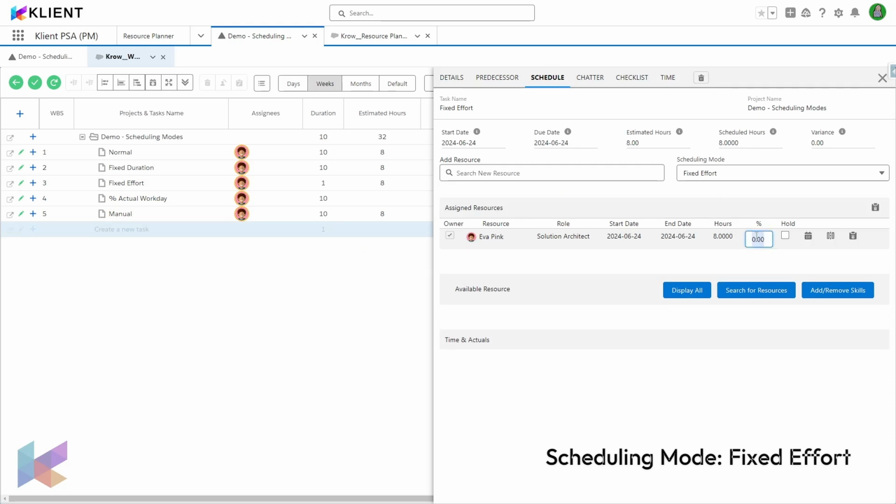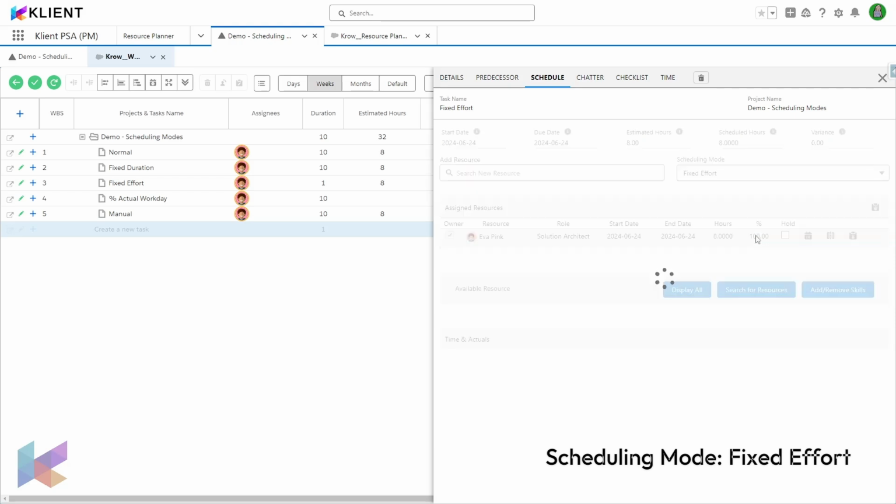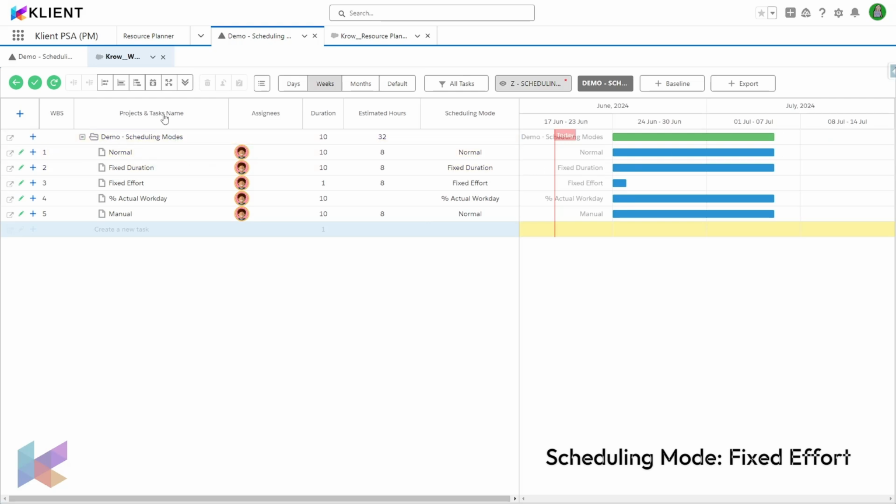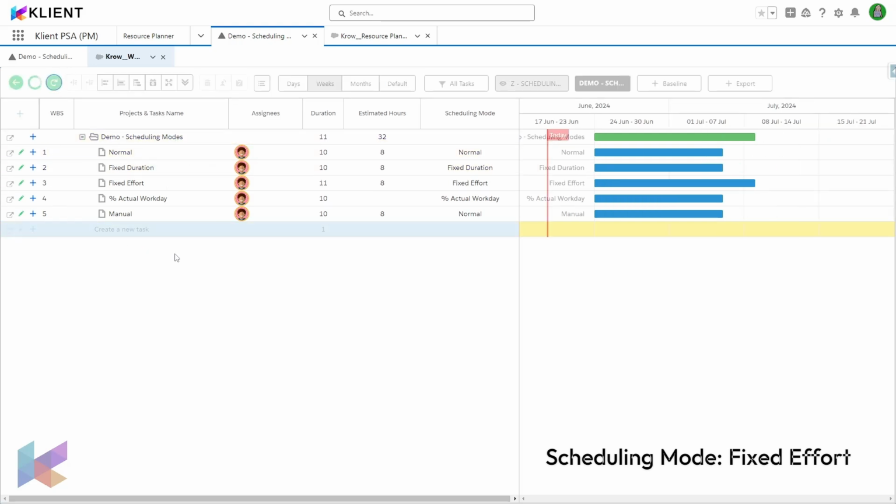In my example, if I say my resource is only available 10% of their time to work on this, then you'll see that the dates are going to be impacted by the number of resources working on the task. So if you crash the task and add more resources, this will reduce the duration. If you dedicate more or less time from each resource, then the date will be set accordingly. So we calculate the duration based on the total number of hours available for each and dedicated to that project.